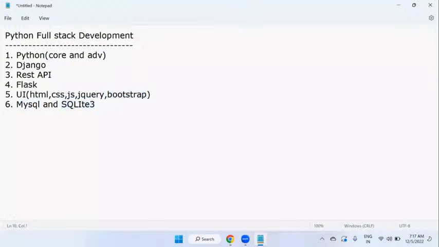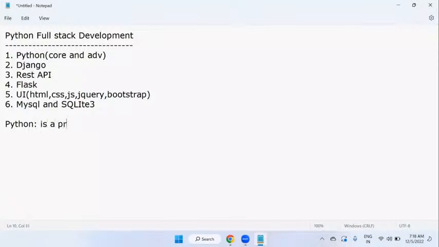Now let's discuss in detail what each subject's purpose is. First, we are talking about Python, and make sure that to learn all these subjects, Python is the first focus. So our concentration for the first 45 to 50 days is completely on Python only. Later, we'll begin with Django, REST, Flask, and all. The UI and MySQL will come along with the Django and REST framework only. So first, the Python side.